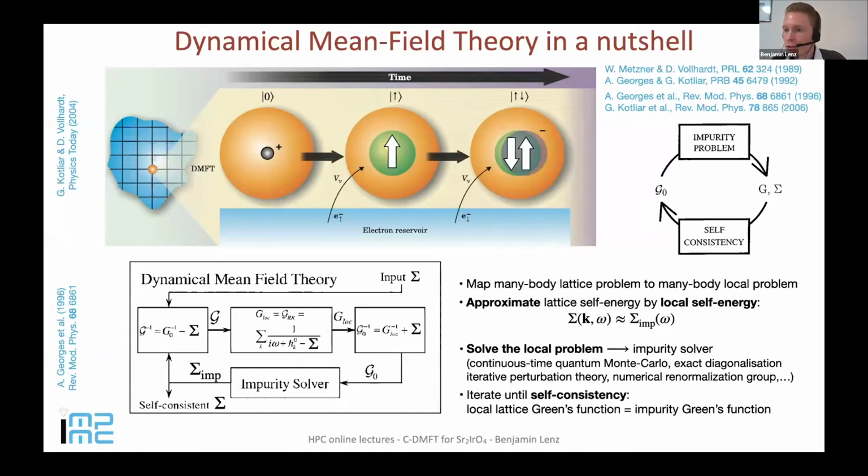Recently we were doing calculations for a cuprate where we had 8 to 10 hours of computation time on 100 CPUs just for one iteration of the DMFT loop. And then you have to iterate between 10 and 20 iterations. So this takes quite a bit of time, and the computation time increases really rapidly with the inverse temperature. The lower you cool down, the sooner you hit the sign problem, actually.